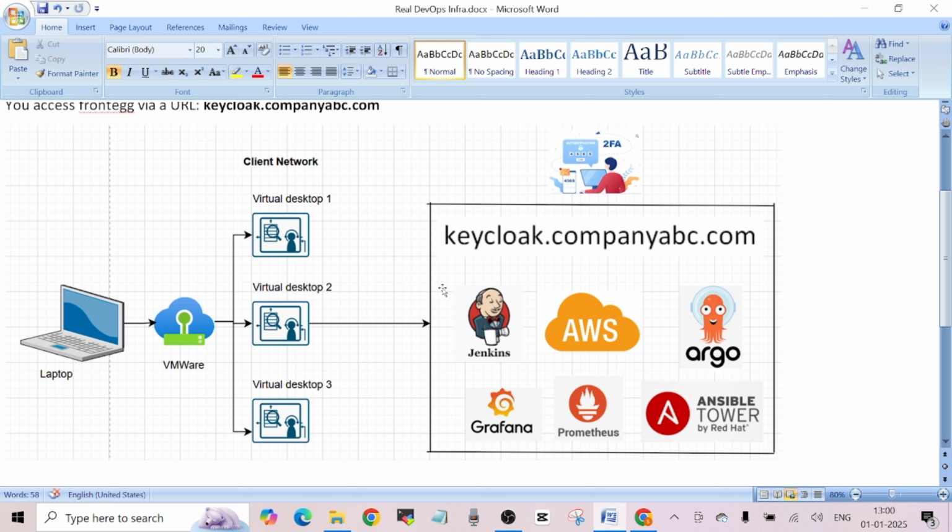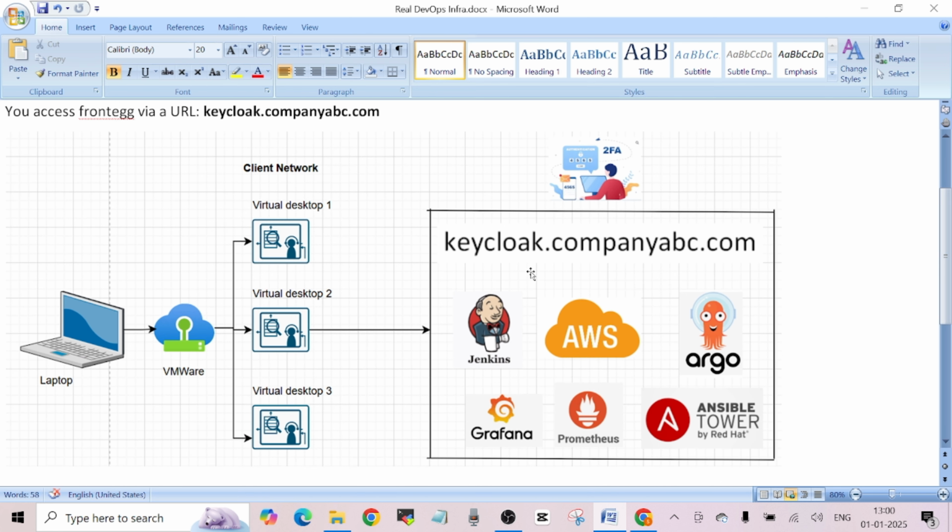Just one more thing, the URL that you use to connect to VMware will be different from this URL. That URL was to access your virtual desktop machine, and once you're logged into this virtual desktop machine, within that you get another URL to access the company's or client's applications.